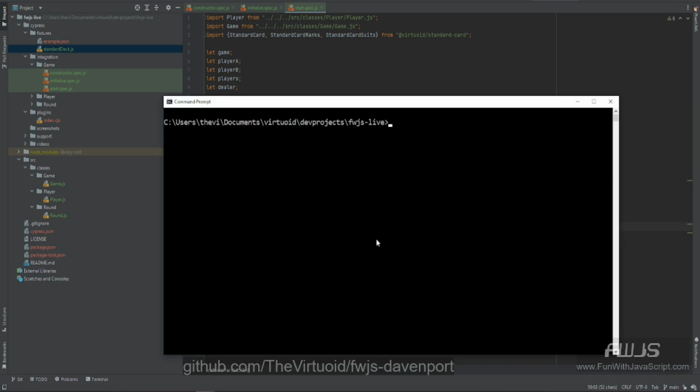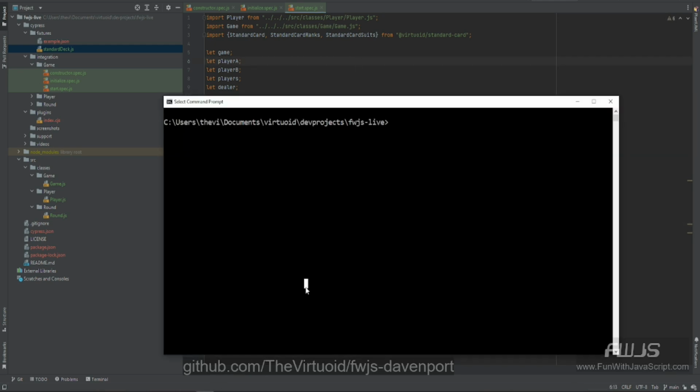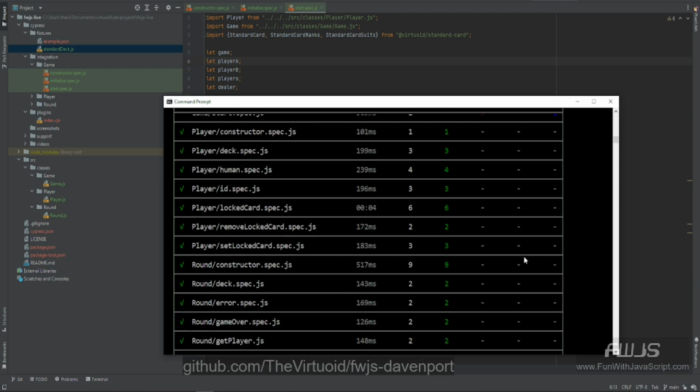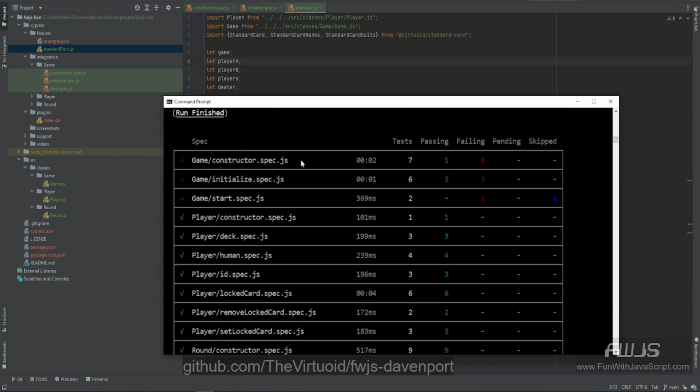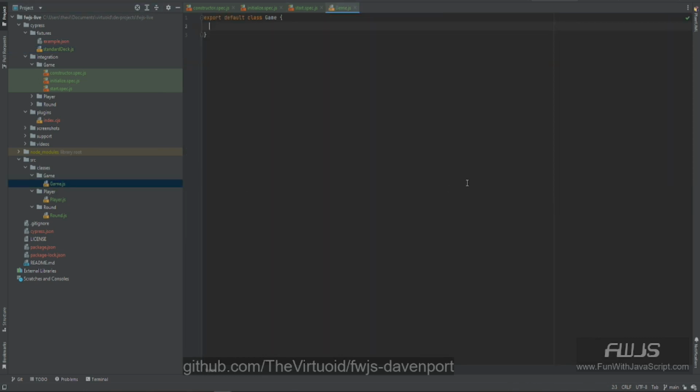So let's say, whoops, forgot to save it. Let's say we run it and see what happens. npm run test e2e ci, and I'll see you on the other side. Okay, and we're done. And oh yeah, look at this: 6 failures here, a failure there, a bunch of different failures. Why are there failures? Because there's no code. So of course there are failures.